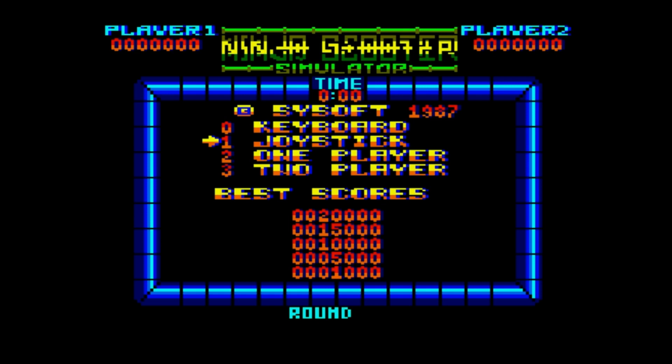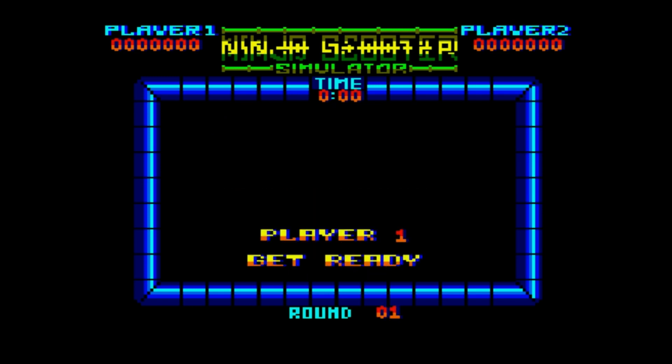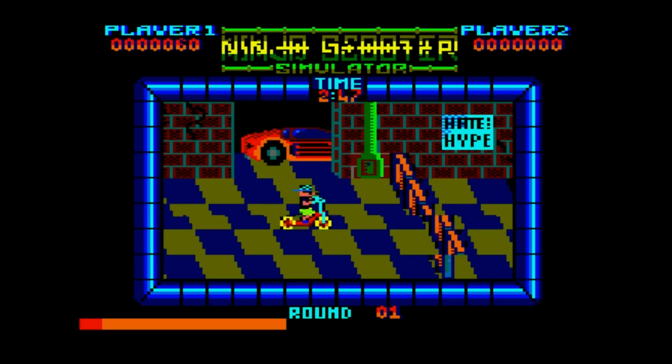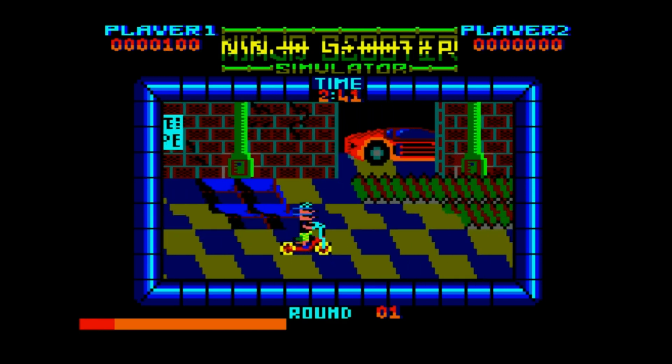There's something very simple in nature about this game, but something highly addictive as well, even though it's technically only got 16 levels, and a straight line scrolling to one side assault course style game with this absolutely amazing music. This music is incredible stuff for an old budget game that is really silly.